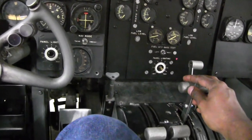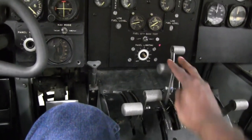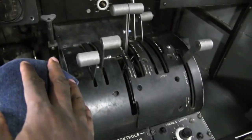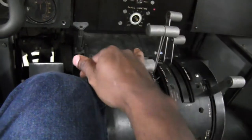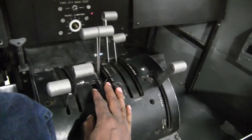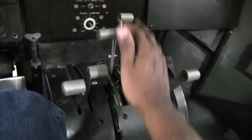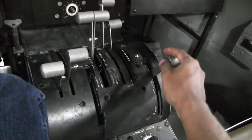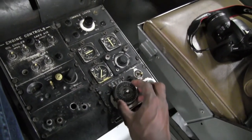This is your manifold pressure, wait — this is your throttle, this is your mixture, and this is your propellers. That's weird — here are your flaps. Usually the throttle is over here and your props are in the middle, but in this case they bolted the throttle together. Your mixture is at the end and your flap settings are just up and down. And this is obviously your yaw.